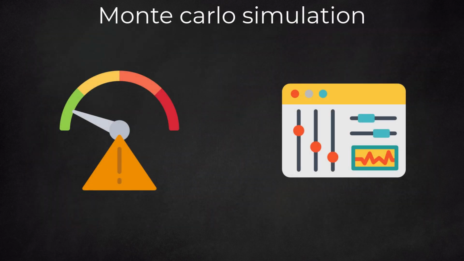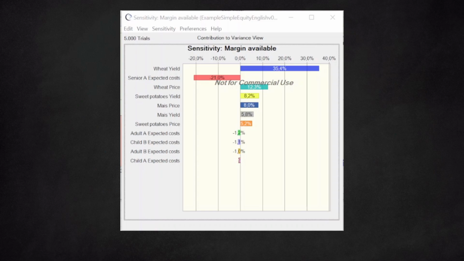A third advantage is that we can identify the risk drivers. The various input parameters differ in their contributions to the risk. A sensitivity chart identifies the main risk factors. Looking at the chart, we see that the biggest contributor to risk is the wheat yield. This is useful information for both the farmer and the financial institution. All measures that mitigate the risk surrounding the wheat yield have a big impact. They will improve the farmer's risk profile and income. This information translates to concrete measures such as investing in fertilizer, irrigation, flood protection, tools and equipment.